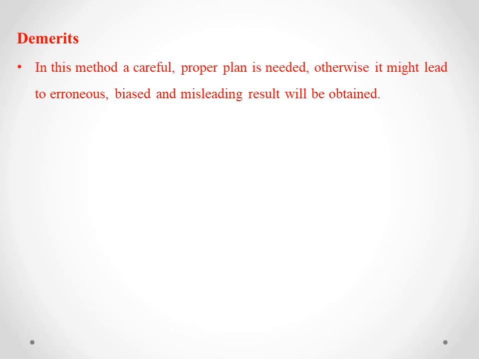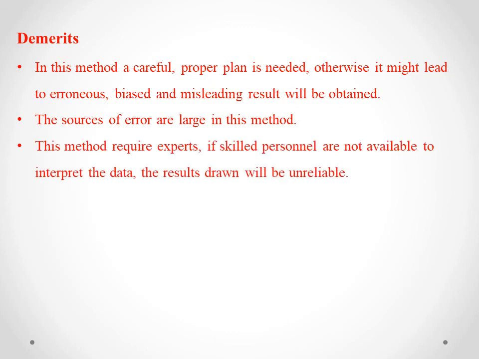The demerits of this sampling method: we should be careful and proper planning is needed, otherwise it might lead to erroneous, biased or misleading results. The sources of error are large in this method compared to the census method. This method requires experts. If skilled personnel are not available to interpret the data, the results drawn will be unreliable.